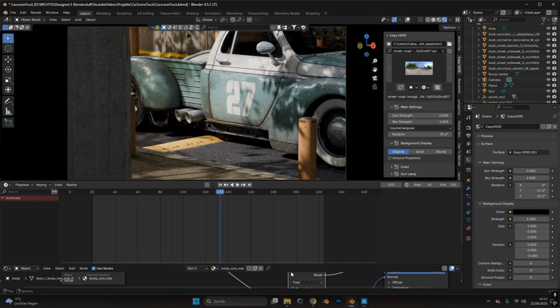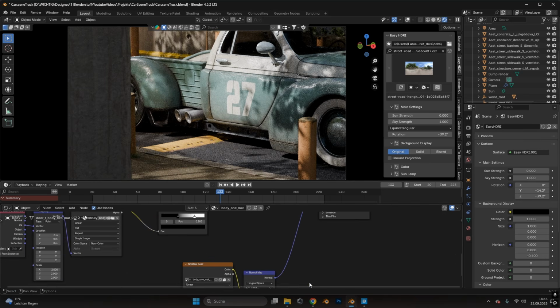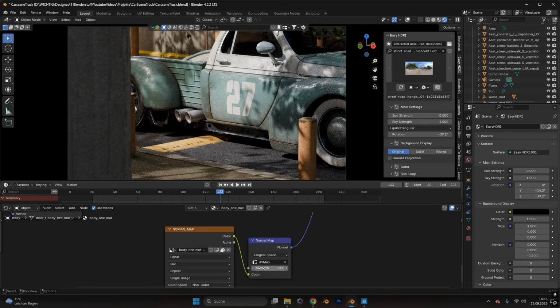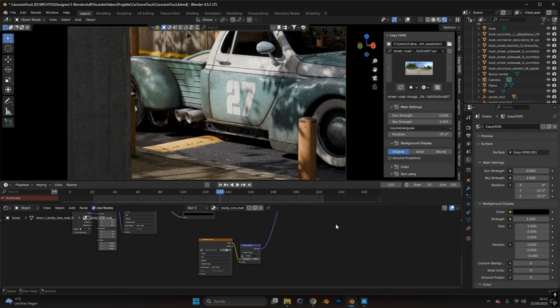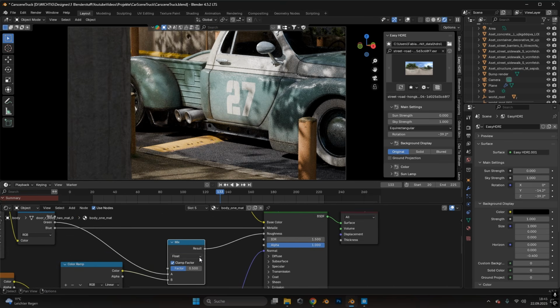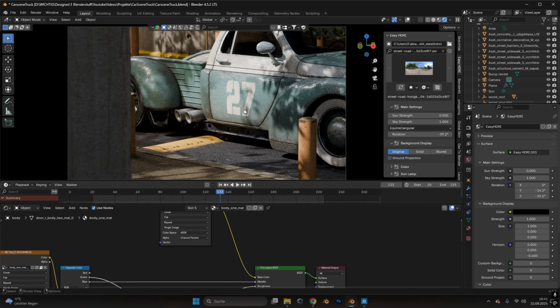And also I boosted the car textures a little bit by boosting the strength of the normal map, and maybe play around a little bit with the roughness and the metallic values and the saturation, so everything glows a little bit more and is a little bit more present.